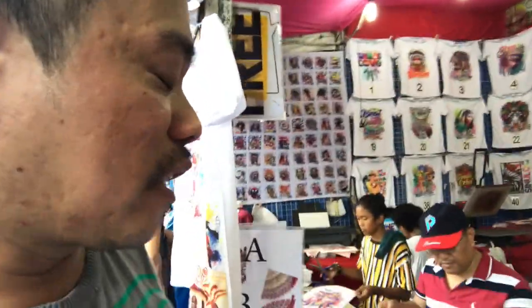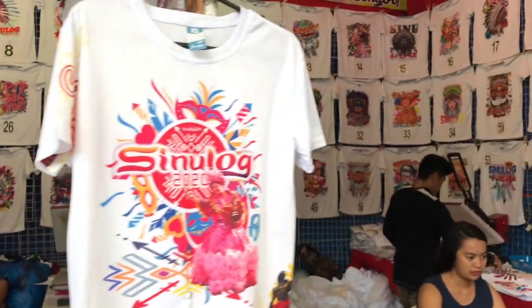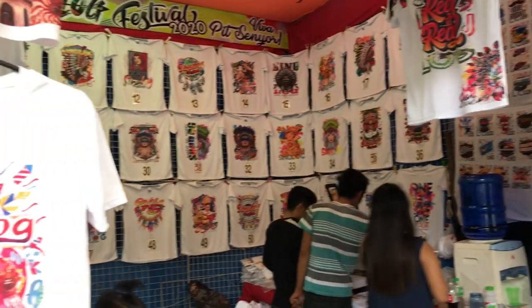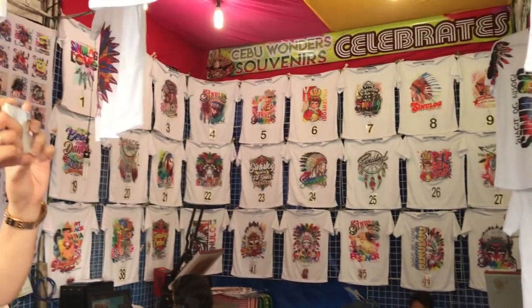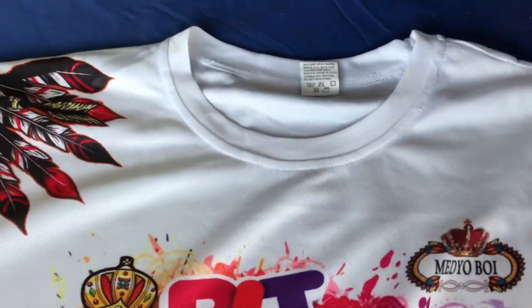Since they can write a name on it, I probably would write my YouTube channel name on it. So I just waited a few minutes and there you go — this is the t-shirt I got, with my name on it. This is size small, worth 250 pesos. Now I'm gonna look for a sleeveless one and check out the other side.